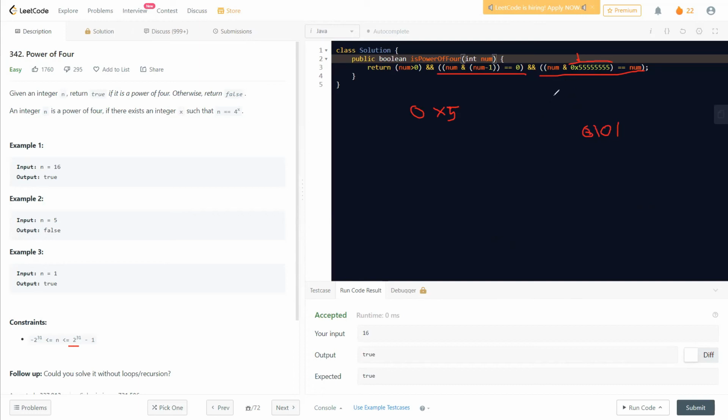Now what happens when you have this kind of bit masking? This helps us mask all the even places in a bit, and gives you the odd bit places. You are doing an AND operation, and this masking gives you all the odd bit places. Fine, like the odd bits you have.